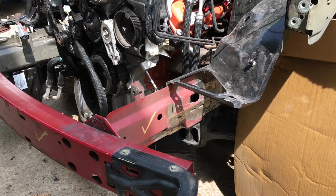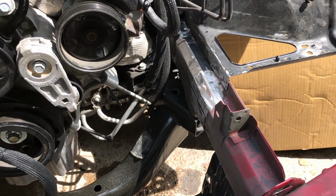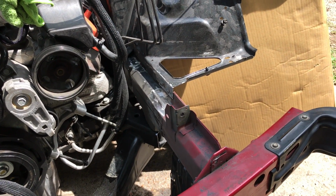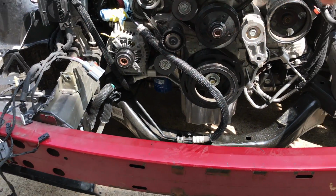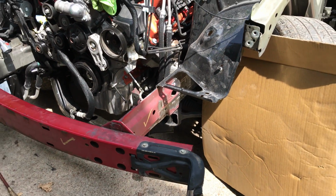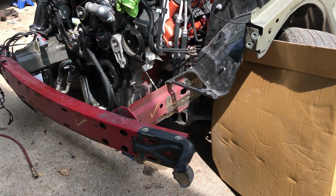Alright, so now that we're done grinding, he's going to go ahead and prep some glazing putty and try to make this look as original as possible. We're going to throw a thin layer over it, and then we're going to sand it, and then we're going to prep it for some paint by sanding this whole rebar, everything that's pretty much red, and then a little bit further onto the original frame rail. That way it blends in and it looks OEM original. I don't think I'm ever gonna get tired of saying that.